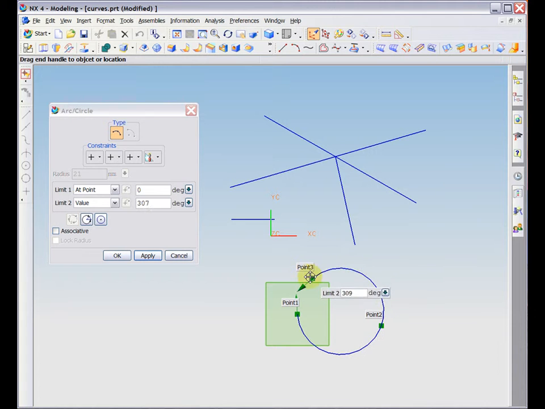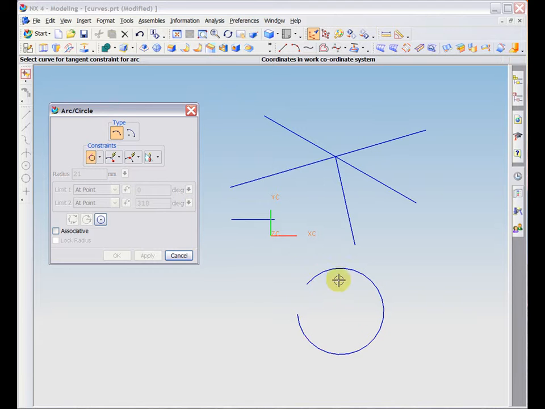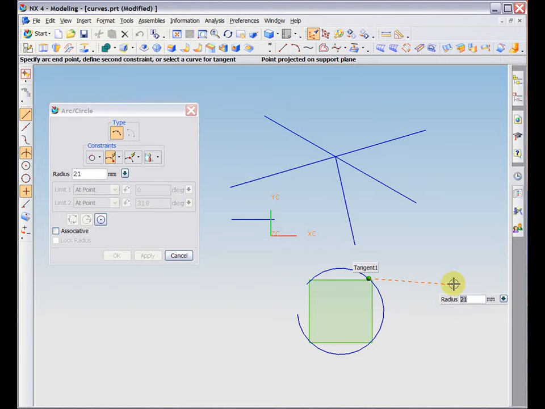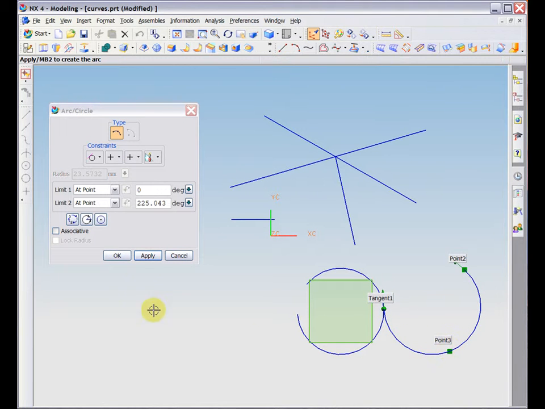Also, as in the line command, the arc command allows you to constrain the endpoints. For example, points can be constrained to be tangent to a pre-existing arc. After choosing this option, you simply need to select the arc you would like the new arc to be tangent to. You may then be faced with more than one solution which would fulfill the required tangency. You can examine these options by clicking the Cycle Alternate Solutions button.